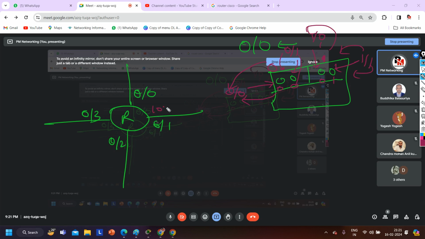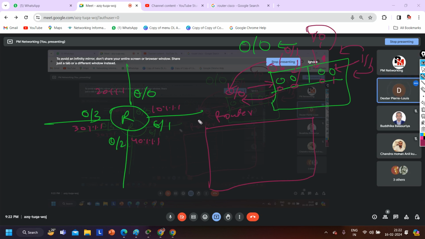So let's say here I am running one IP, 10.1.1.1. Here I am running one IP 10.1, sorry, not 10. I have to configure a different network. Let's say 20.1.1.1. Here I am running IP 30.1.1.1. Here I am running IP 40.1.1.1. So can anyone tell me, guys, how the routing table of the router will look? How many entries will there be in the routing table of this router? Yeah, we will have 4 entries, right?